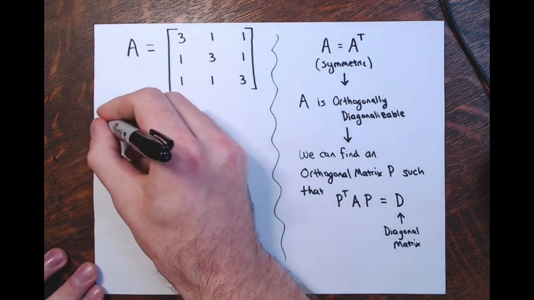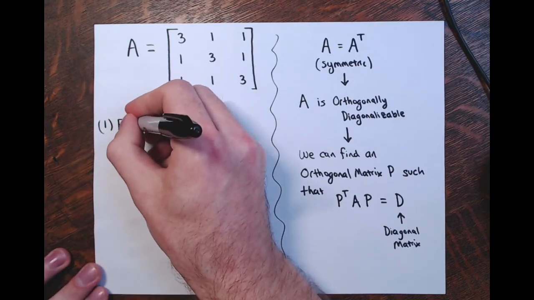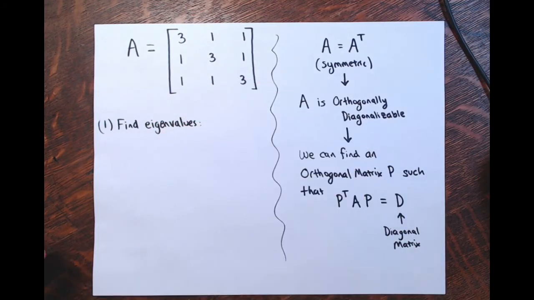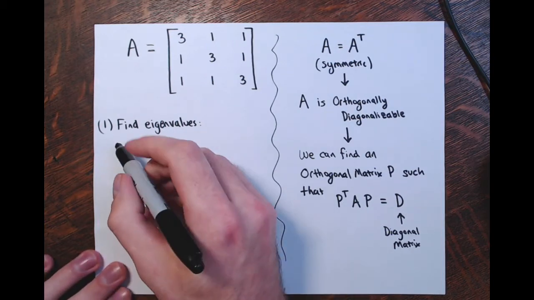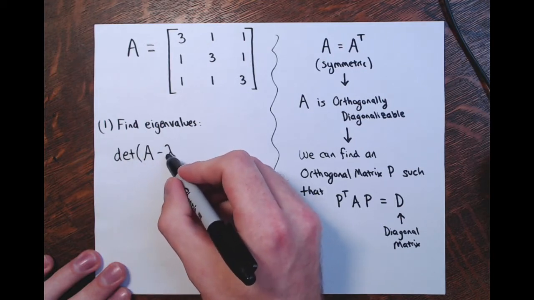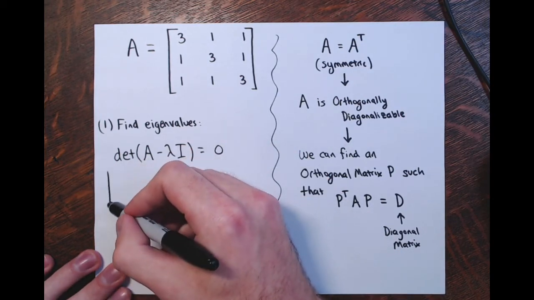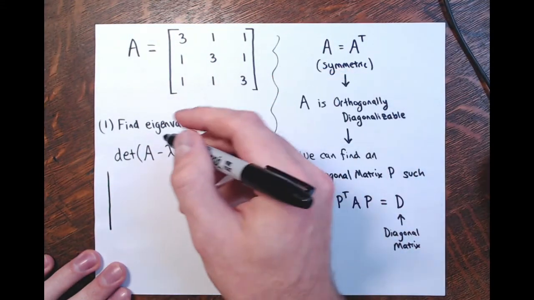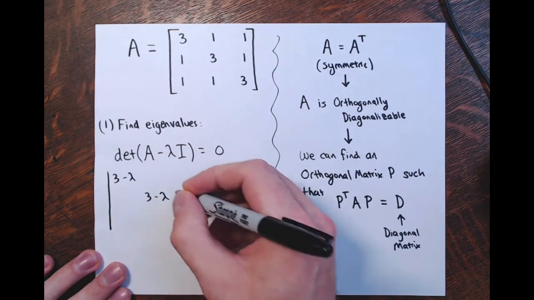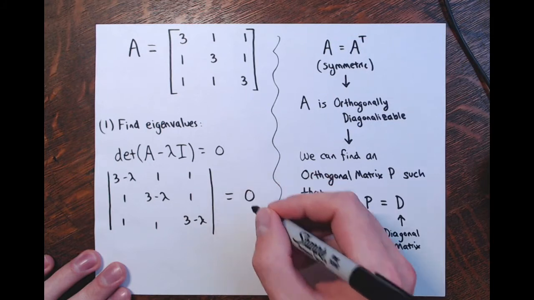Alright, so part one. Right. I'm going to break their step one into multiple steps. So first, let's find the eigenvalues. Right, so this is going back. Basically, find the spectrum of A. So remember, you're solving this characteristic equation, right? When is the determinant of A minus lambda I equal to the number 0? This determinant of, and then I'm just subtracting lambda down the main diagonal, right? You got 3 minus lambda here, 3 minus lambda here, 3 minus lambda here, and then 1's everywhere else. When is this equal to 0?